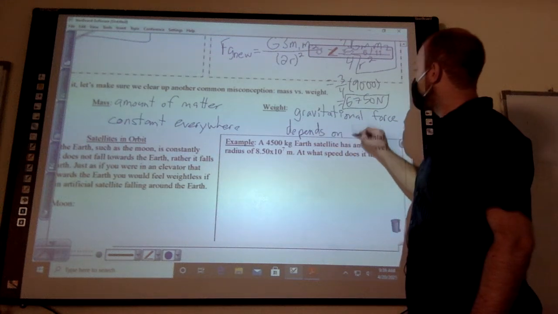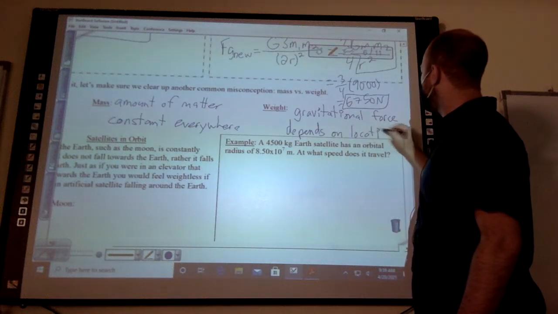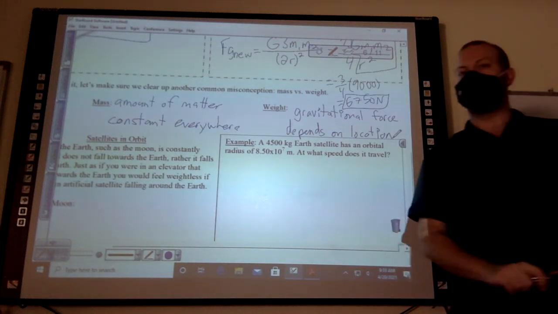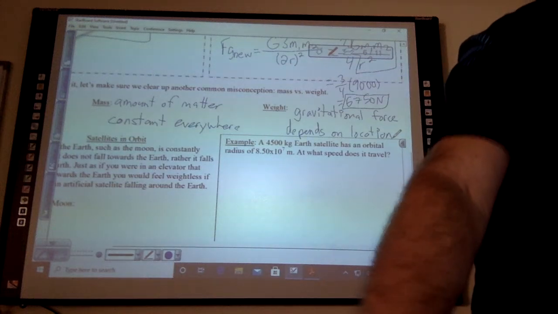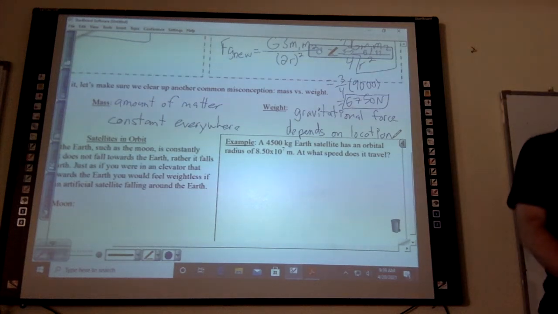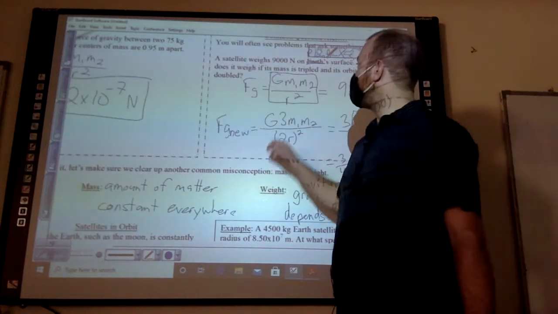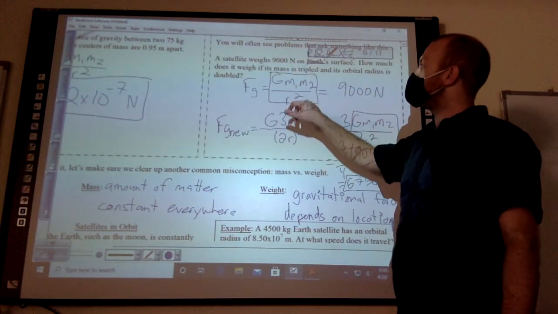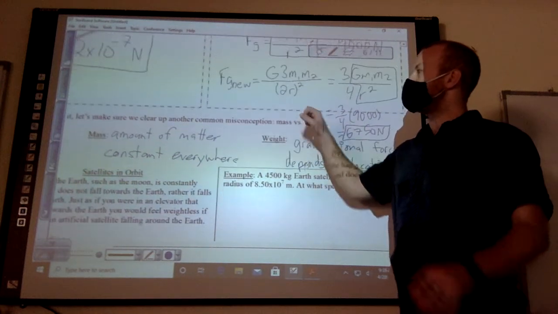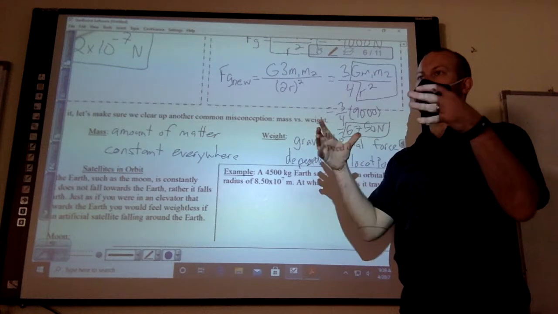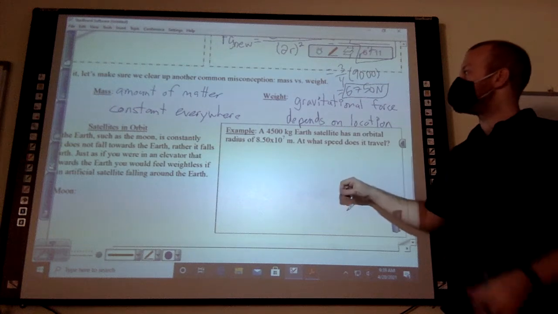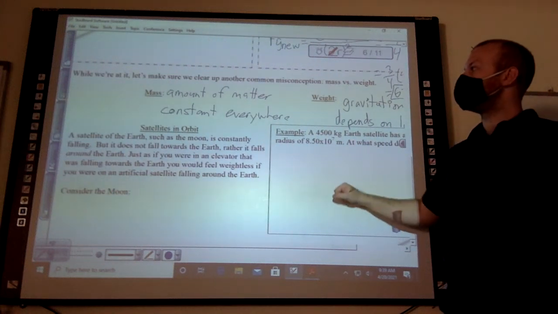Are there different places on Earth with different gravitational acceleration? Yep. The average on Earth is 9.8, but depending on where you are, that 9.8 changes. Does it have to do with altitude? Yep, the higher you are. It depends on this equation. The mass can stay the same, but depending on your distance from the center, it changes. The Earth is not a perfect sphere. Around the equator, it's wider than it is at the poles. So if you're at the poles, you're going to weigh more than if you're at the equator.